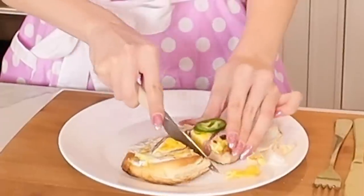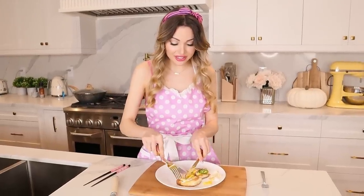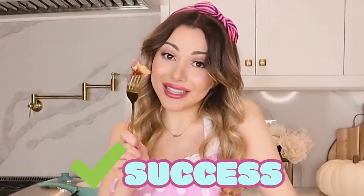Now that's a beauty, exactly like the TikTok one! I'm going to add some jalapeño — there you go. The sausage is warm so I'm guessing it's cooked. Most of the egg white got around the edges. Time to do the taste test — it smells divine. It tastes amazing! Next time I'll mix sriracha with ketchup and get bigger hot dog buns so the egg yolk fits better. This one was a success!